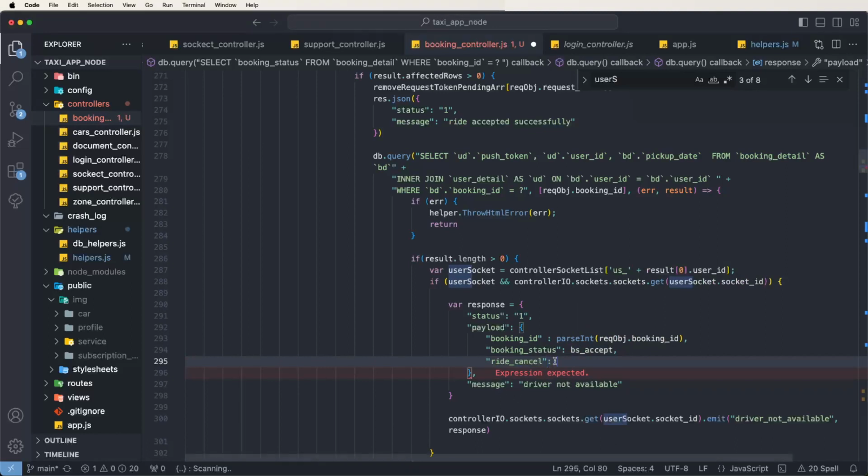Give this 300 seconds as the right cancel time. Within this time it is possible for the users to cancel the ride.